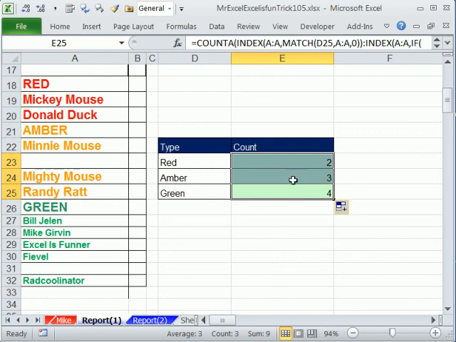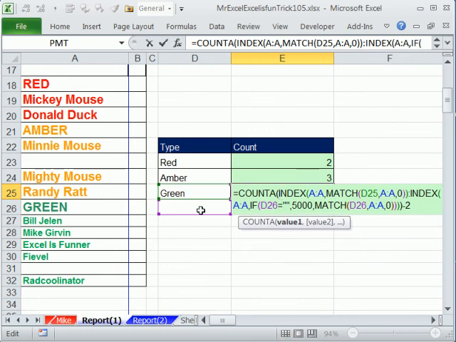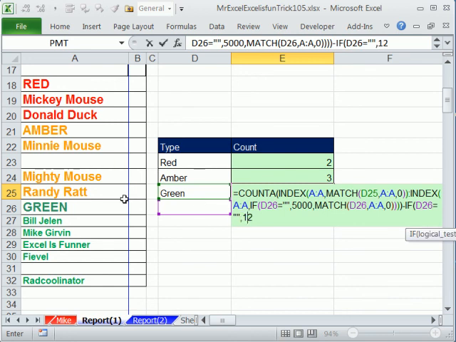Because what is happening? Up here, we're subtracting 2 because we have red and amber, 2 bookmarks. Down here, it's subtracting 2, and we don't have 2 bookmarks. Again, I don't have a real good solution for this. So at the end, I need to subtract some number, either 1 or 2. So I'm going to say if this equals double quote, that means it's blank. Then I want to subtract 1, right? Because green doesn't have another value down here. So I just subtract 1, comma, otherwise 2.